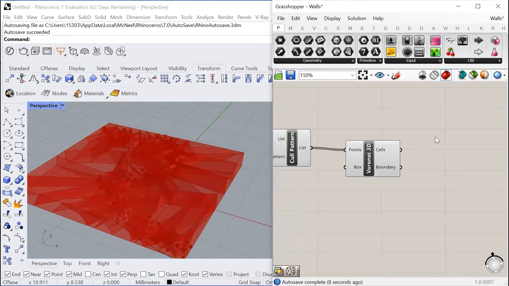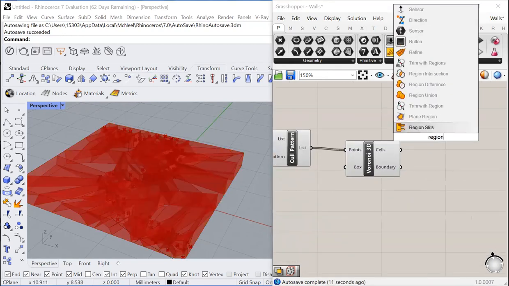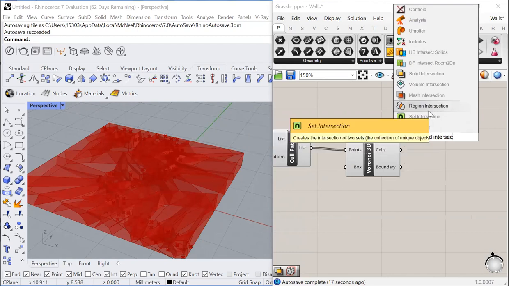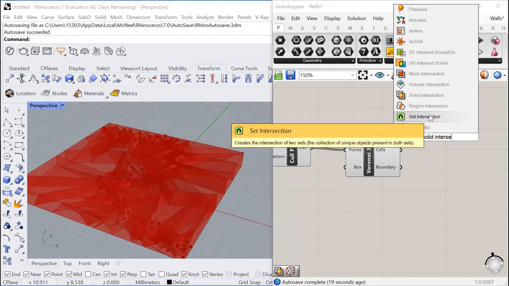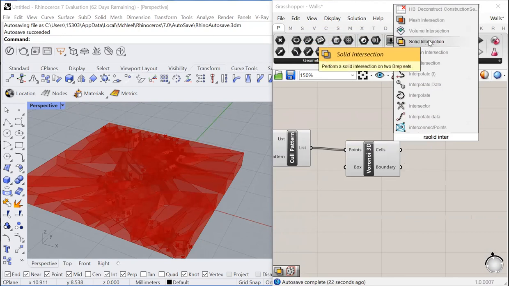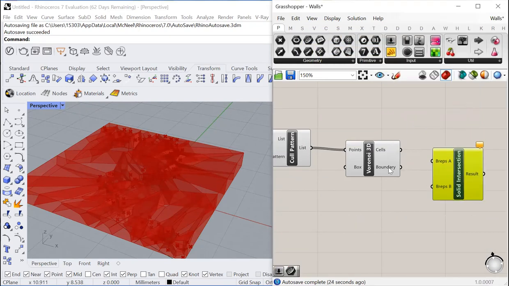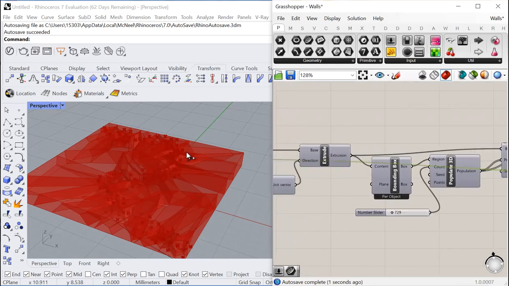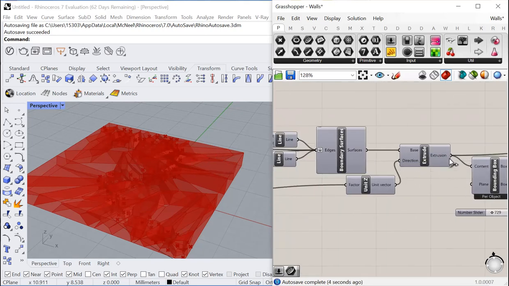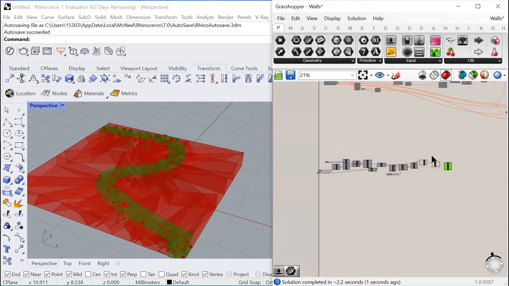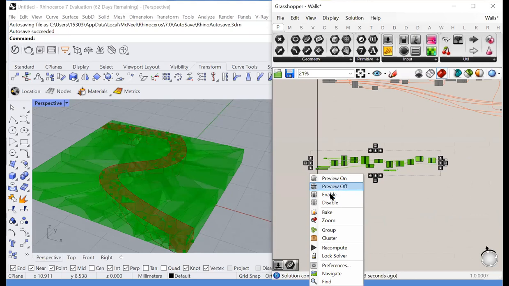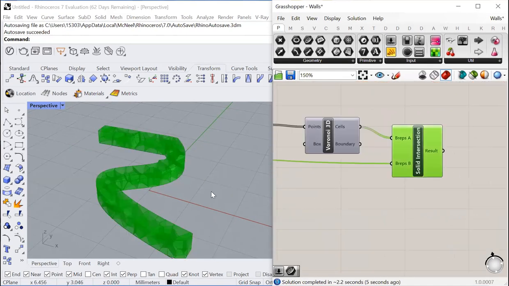So what we'll do is use solid intersection right here, and we will find where these breps intersect with this extrusion. Great, my computer is doing some thinking, and we can preview everything else off. We have just found our cells.